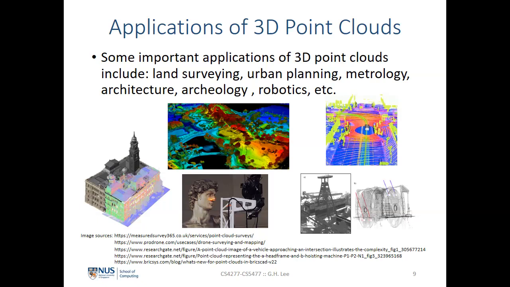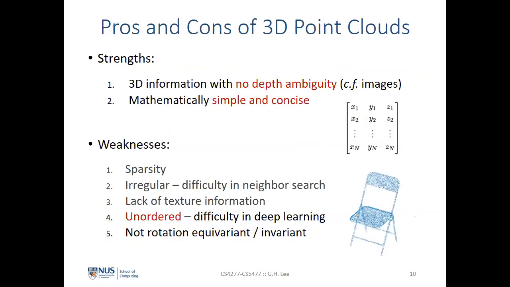All right, and also metrology, where you do some structural or manufacturing kind of work. And yes, also robotics, where you can map the world and then do planning and self-driving on this map of roads. All right, so there are also pros and cons of 3D point clouds. It's not the ideal case, or it's not the only choice. The pro of 3D point clouds is that they have 3D information. There's no depth ambiguity, which means you know every point in 3D space, unlike images where you do structure from motion but lose the scale.